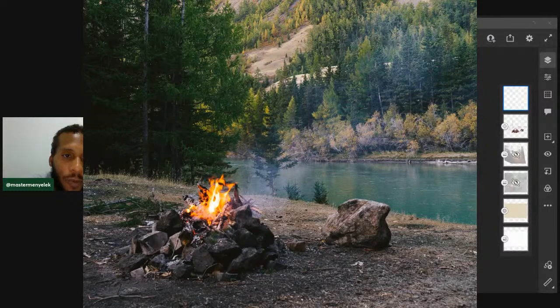Like, if you can see my mouse, I don't think you can. The trees on the left-hand side, notice how they're much darker and greener than the ones on the right-hand side, which are further in the background. And it's that decrease in saturation that's going to allow our eyes to tell us, okay, these trees aren't in alignment with each other in terms of our sense of depth. We perceive the ones on the left to be closer because they're much darker and much greener than the ones on the right.